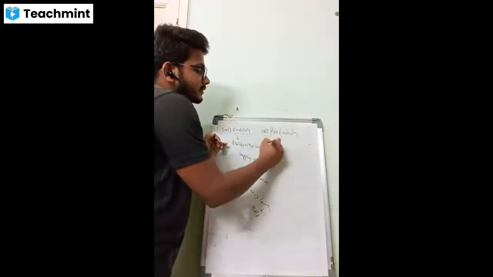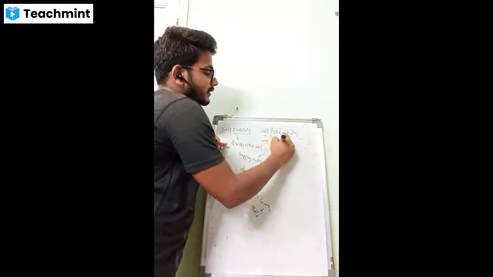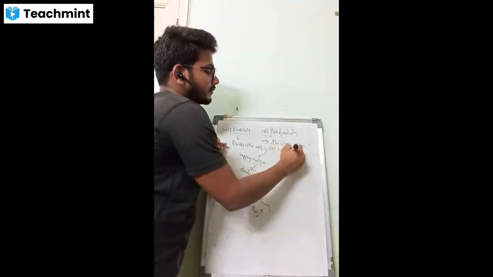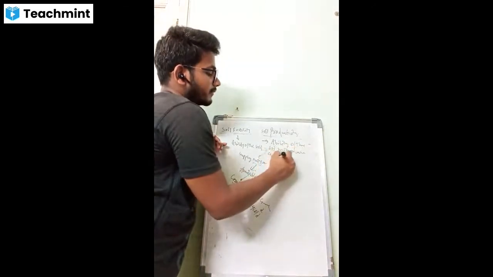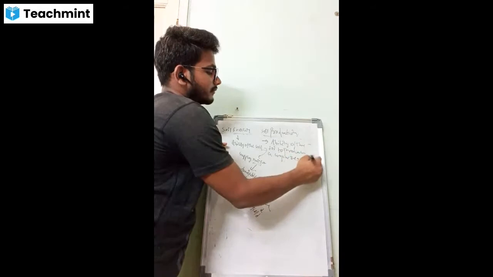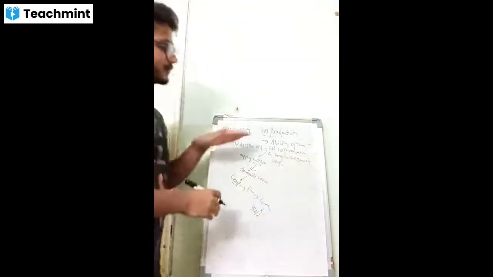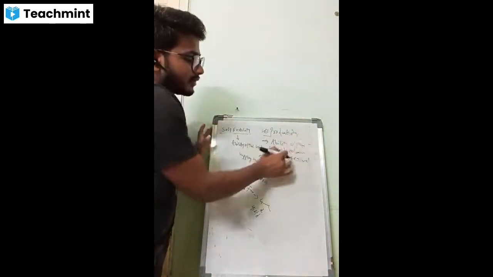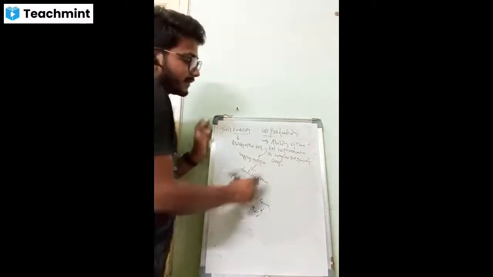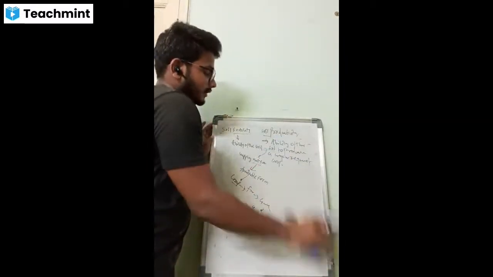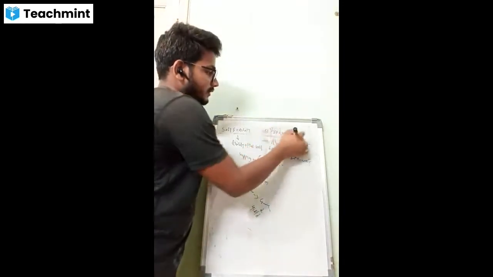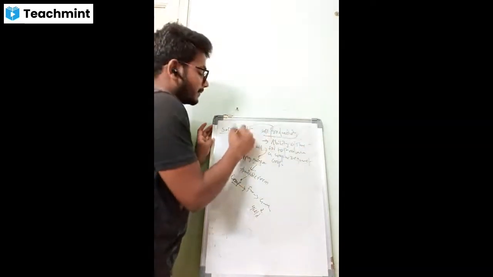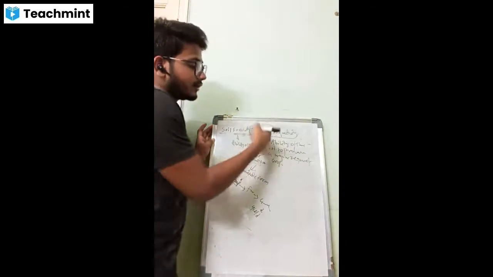Soil productivity is the ability of the soil to produce a crop or sequence of crop. Okay, soil productivity is nothing but the ability of the soil to produce a crop or sequence of crop. So all productive soil may be fertile, but all the fertile soil may not be productive.